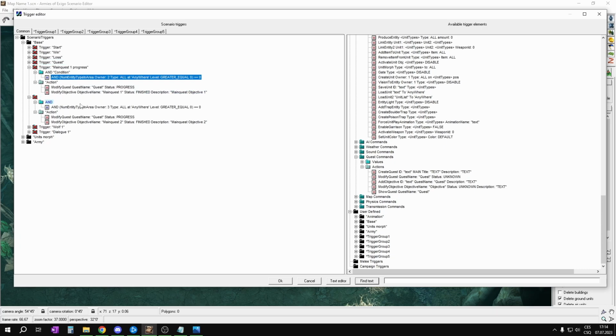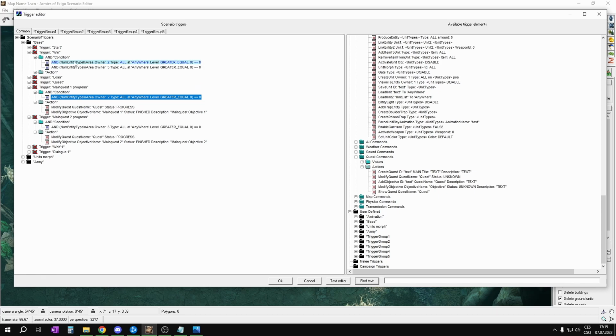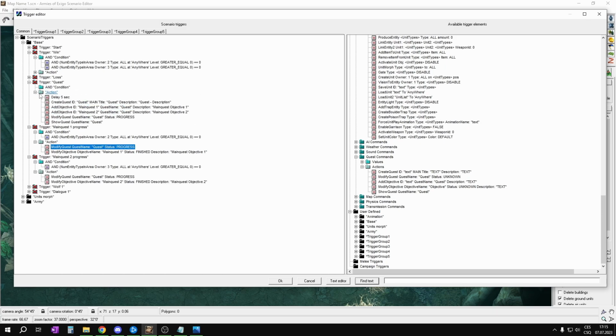As you can see, the conditions are exactly the same that we used in the win condition here. It's just divided into two different triggers. In actions you have modify quest, quest name. Then you choose the quest you want and click progress, which is basically the same that we already used in the quest. And then you will have modify quest objective, which again you can choose right here. Once you have it here, you will choose main quest 1, and of course in the second part you will choose main quest 2.